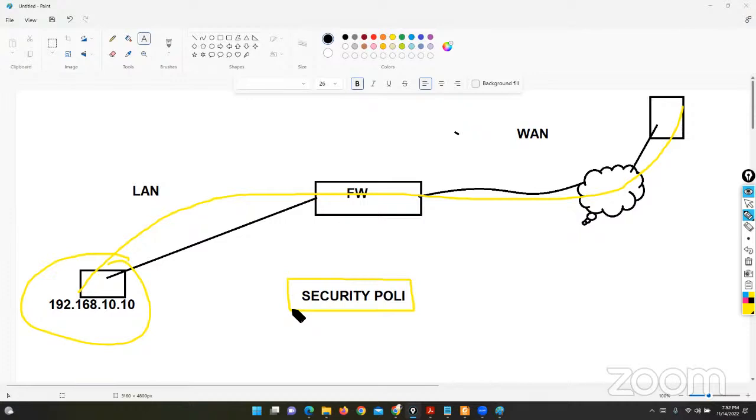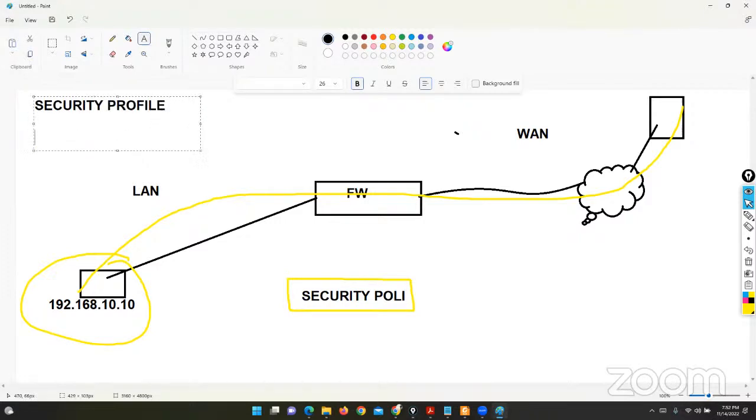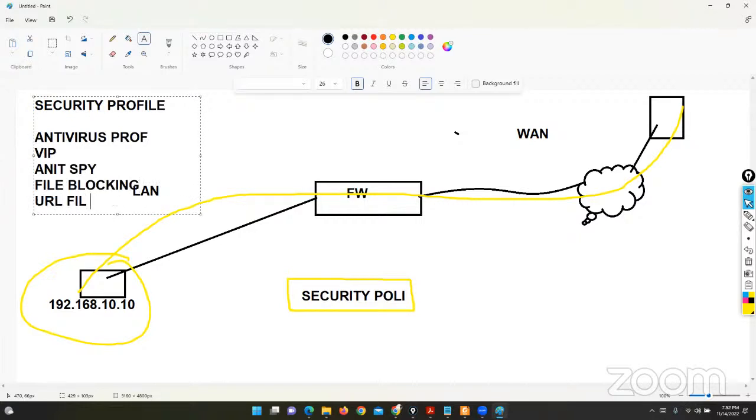But if the inside machine is trying to access malicious information within a session, your security policy cannot detect it. What you can do is create security profiles here, for example an antivirus profile, vulnerability protection profile, anti-spyware profile, file blocking profile, and URL filtering profile.